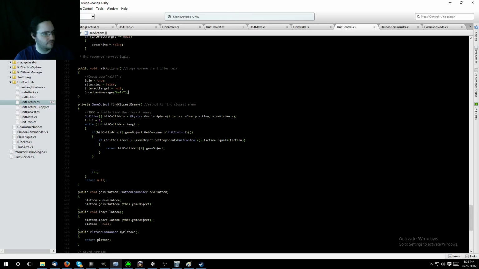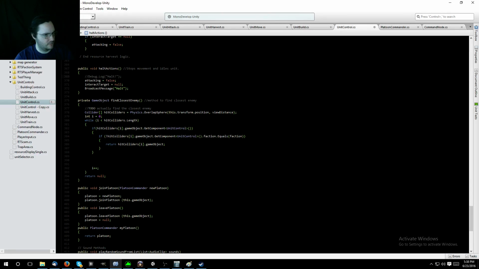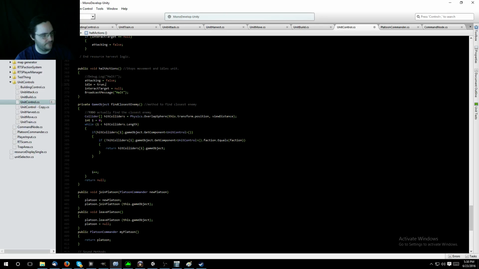Okay. So we should do that after attacking. I don't know why, but I feel like it'll cause a problem if we don't. Find the closest enemy. Right. Probably gonna rename that to find closest target.